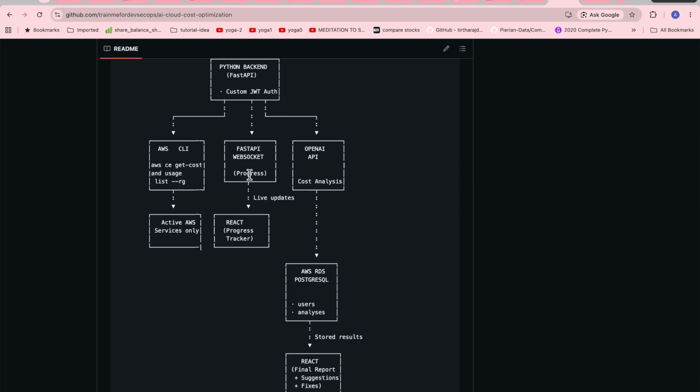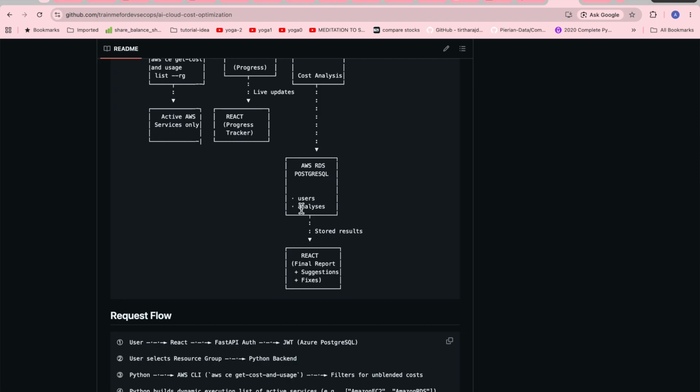And then we have the FastAPI WebSocket, which will show the live updates of the cost explorer, as well as any resource optimization which needs to be done. All those things will be taken care of here. And here also I just need to update the Ollama part, so I'll update all these things later. Actually, I am using Ollama instead of an API because Ollama doesn't require any payment process, and it's based on local analysis. So if you have a requirement to analyze locally and you don't want to connect to any other API, you can use Ollama for that. You can research more on that part.